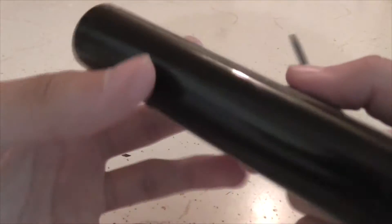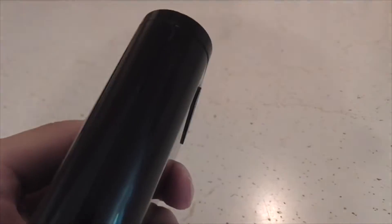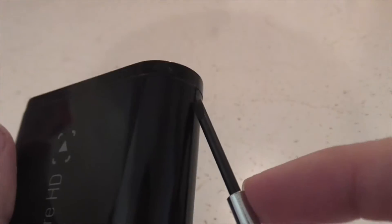And you just — it is going to scratch up your Elgato a little bit. But you can easily take it apart and put it back together. What you're going to want to do is just put it right here in the groove and just push up against the top lid, or whatever you want to call it.